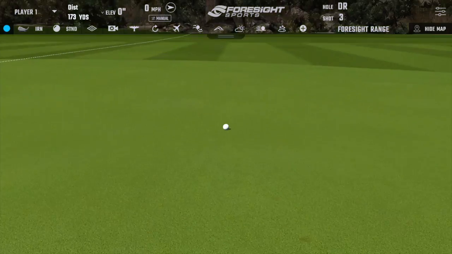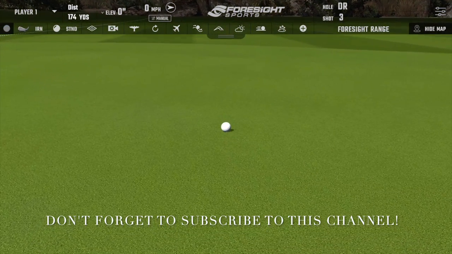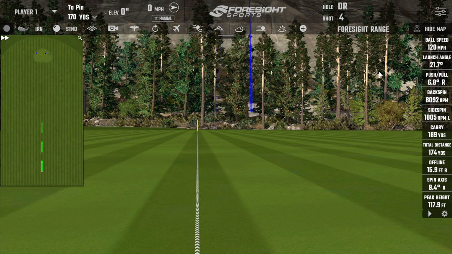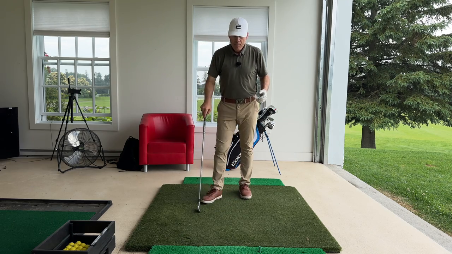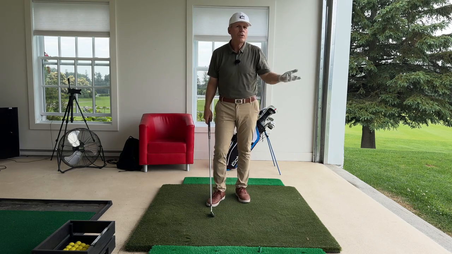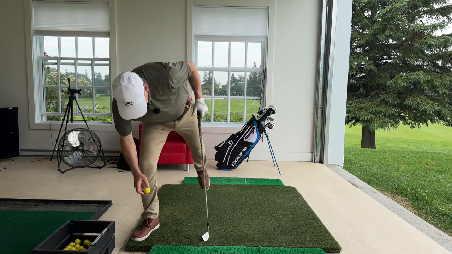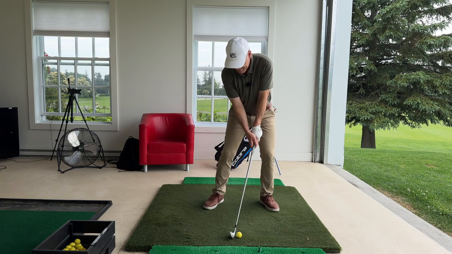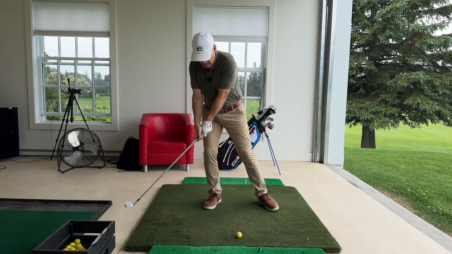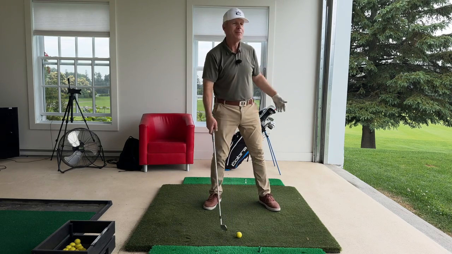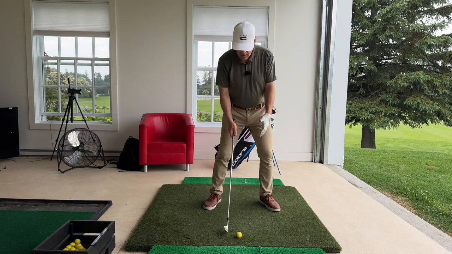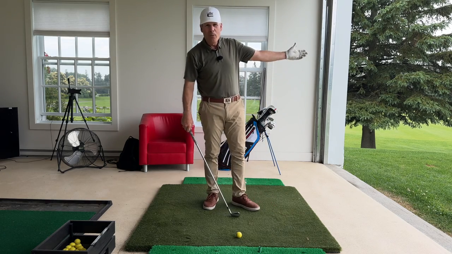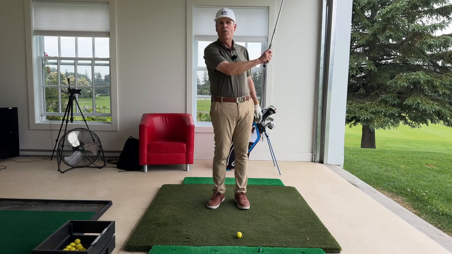All right, we'll take that. So that was nice and flush, 170 carry, 1,000 RPM to the left, and I ended up 15 feet to the right of my flag. So what would cause you to sway now, right? Well, when you're thinking, hey, this feels like I'm going way right, I'm going to sway off that thing so I feel like I can present myself to the target. And that's what you're doing. So you're going to sway off that ball to find the target better, but the target's not where you think it is. You can't face the target and take a swing at the same time.